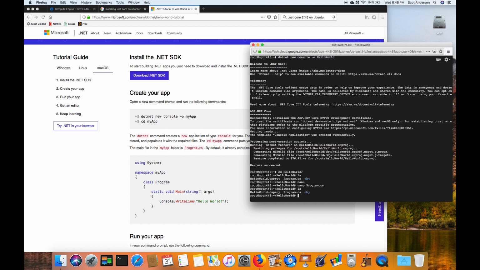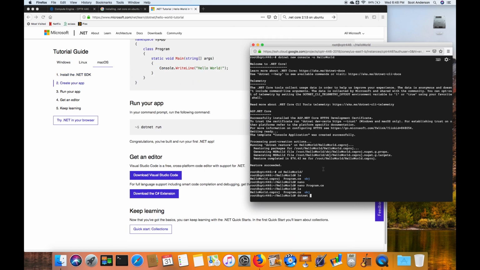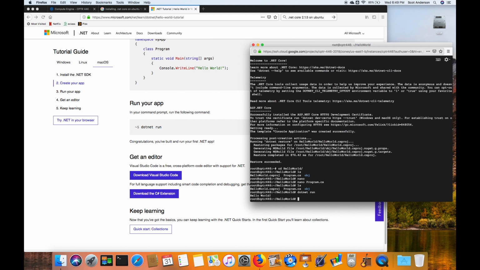So at this point, I just need to say dotnet, and if I look over here, I'm just going to say run. Okay. I'm not sure that that is the best way of doing this, but there it is.